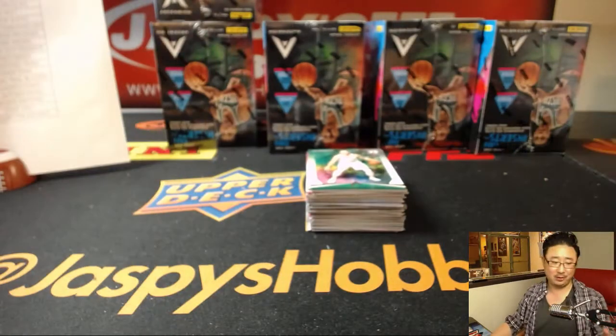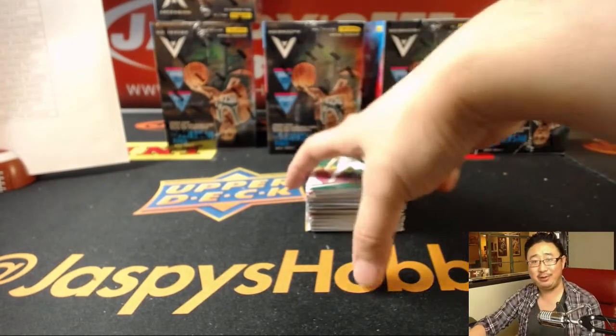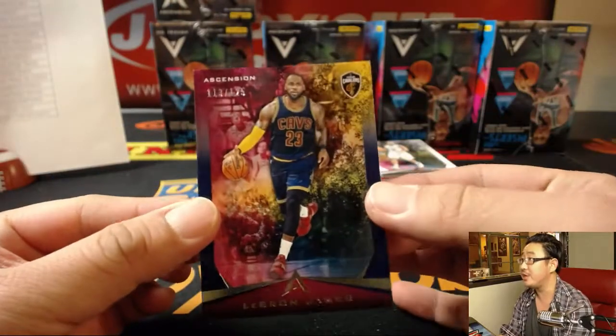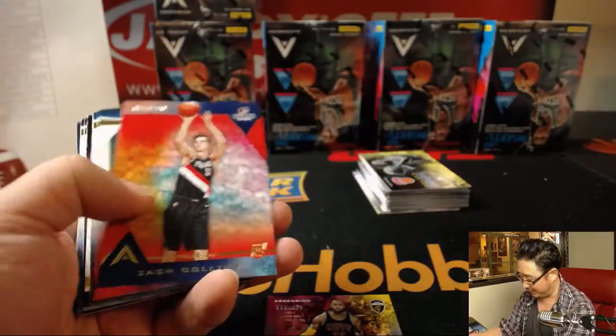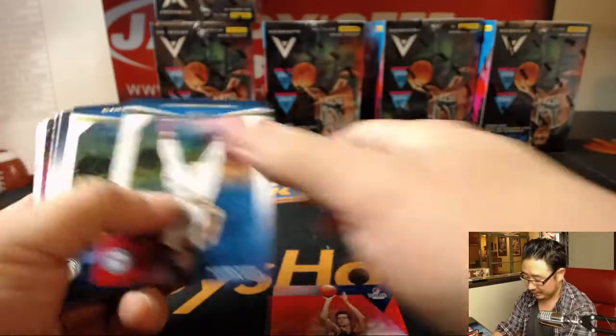In LA, we like stars, but you kind of have to win too. That's how the people who really love the Lakers, Dodgers, all that sort of stuff feel. There's LeBron James, out of 125. A lot more of a blue-collar presence here than people may think. A lot of people just see the celebrity sitting courtside, but out of 129, Zach Collins.